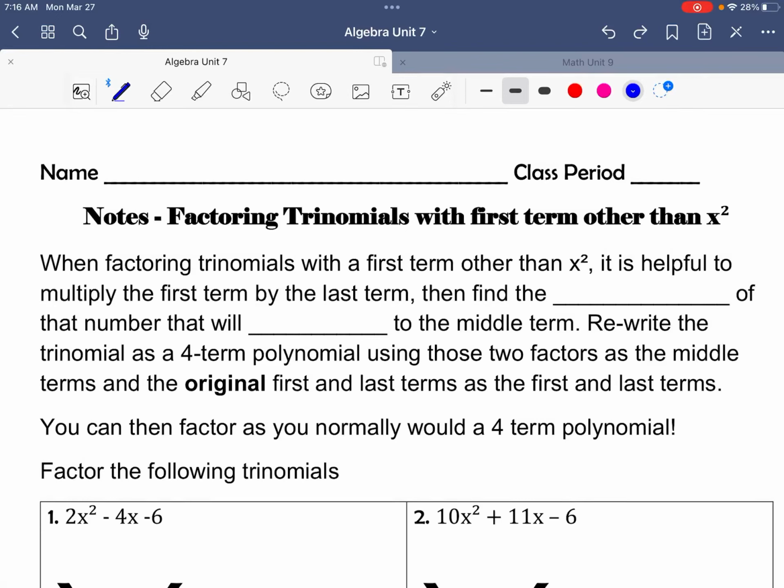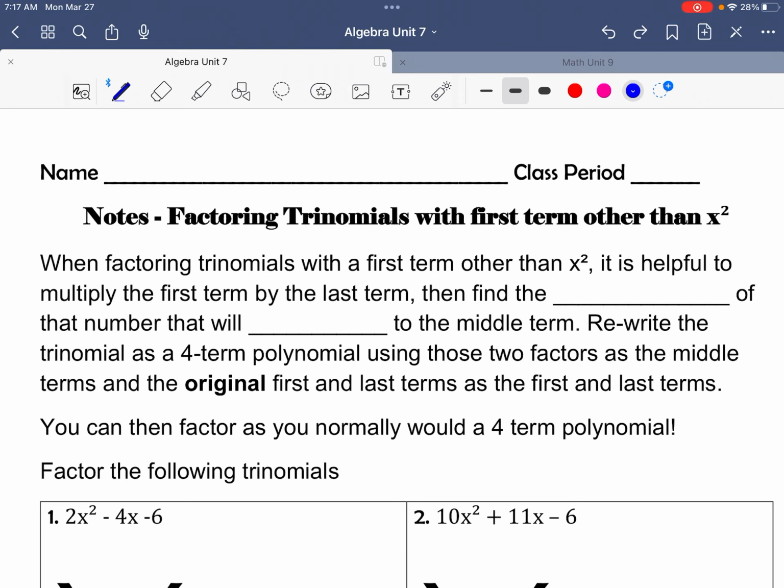Hi, today we're going to learn about factoring trinomials with the first term other than x. We've already learned how to do this method with the slip and slide, and it's perfectly fine with me if you prefer to do the slip and slide method. This is just another method that I have found that I like better. This is the method that I use because I find it more simple. It's up to you whether you like to use this one or not, but I just wanted to introduce it to you.